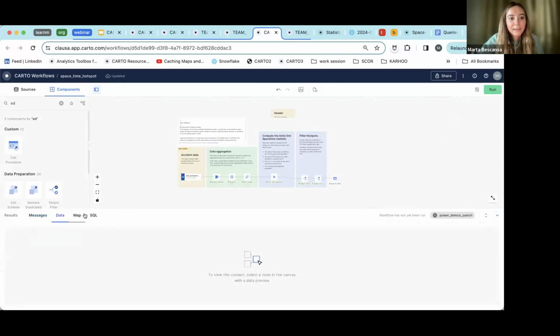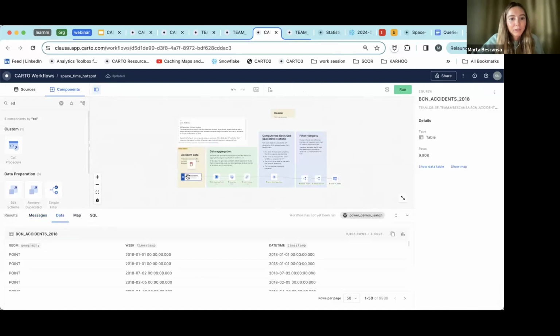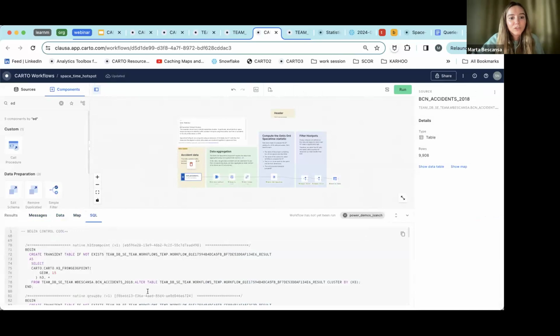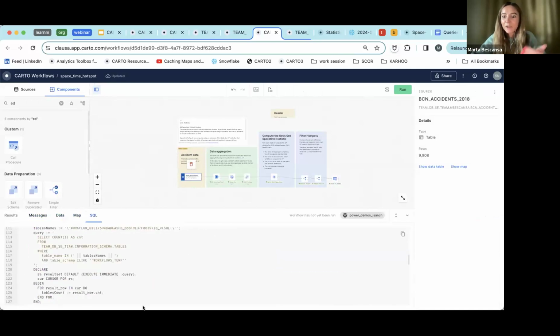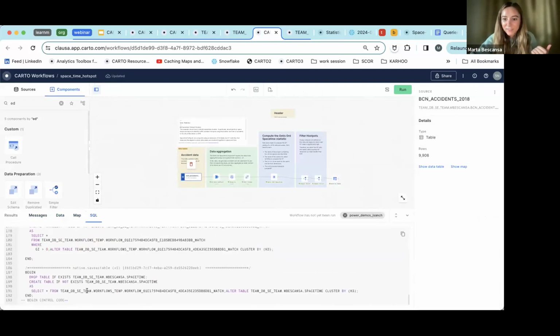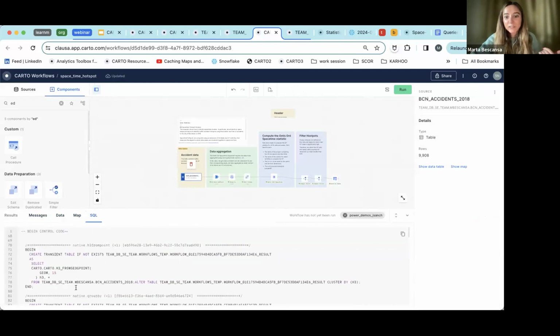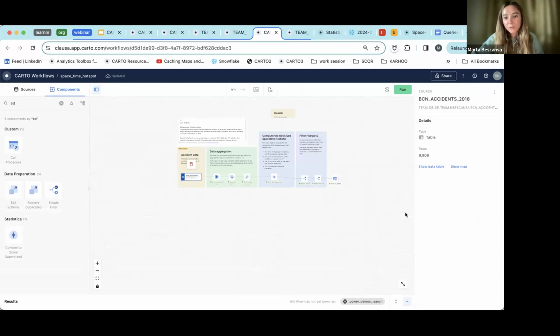So in these data tabs, after each of the different steps, you can see the data, the map, and also the SQL that is actually being compiled under the hood. And this is exactly what is being executed on your Snowflake. But the advantage is that you can export the SQL code as well. But if you don't want to see a line of code, you can just use the different components that we have.